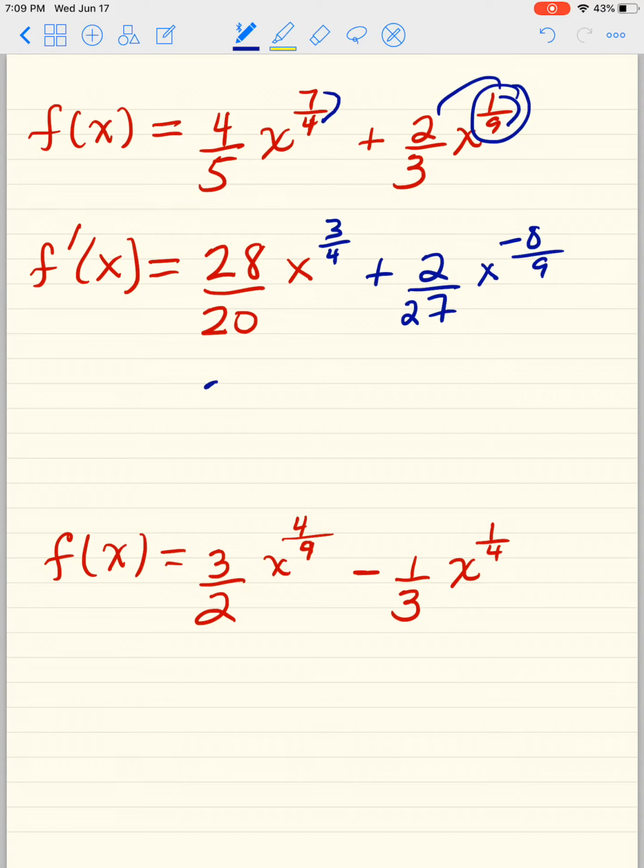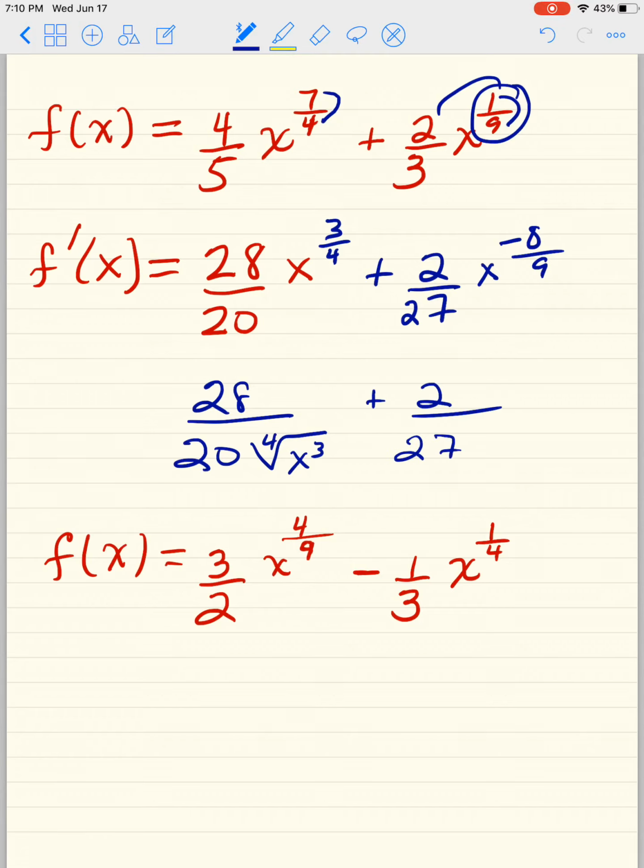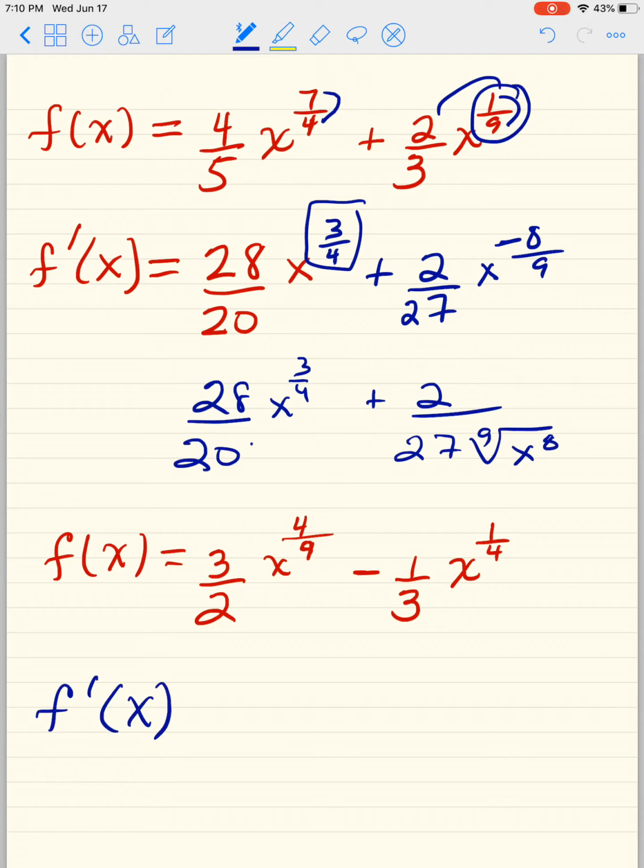I'm going to just help you here for a bit. 28, 20, denominator on the outside, okay, plus 2 27ths, denominator, that's not a negative exponent. I know it, I'm going to get the comments. X to the 3/4. And that this has a negative exponent, so I'm putting that on the bottom with x to the 8th because denominators on the outside, numerators on the inside, okay? This one does not have a negative exponent. Be careful. Final problem, I think so.